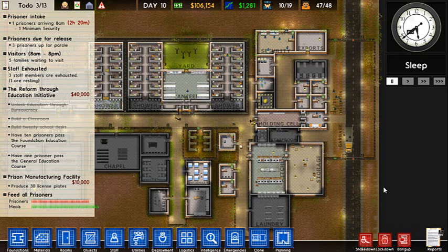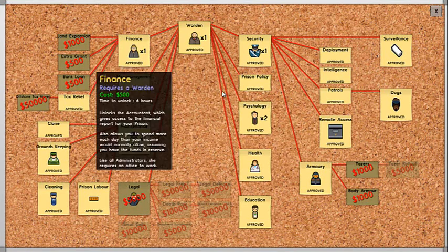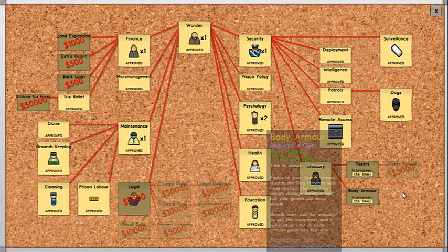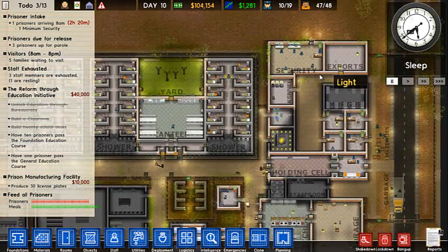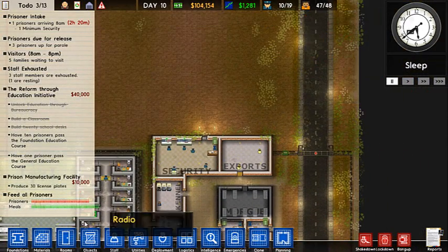What we're going to be doing today in this episode is we're going to set up the armory, but we're going to try to unlock tasers and body armor, which is good for the guards. They get body armor and tasers, but we have to build an armory in order for them to have an area to store these tasers and body armor. And we're going to build the armory actually completely outside this fence.